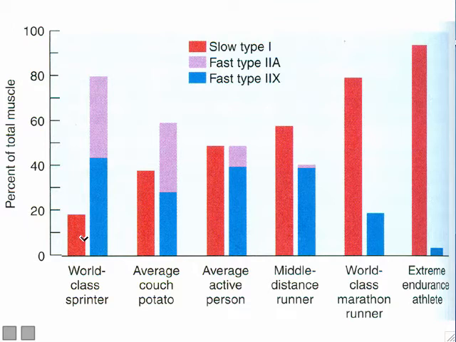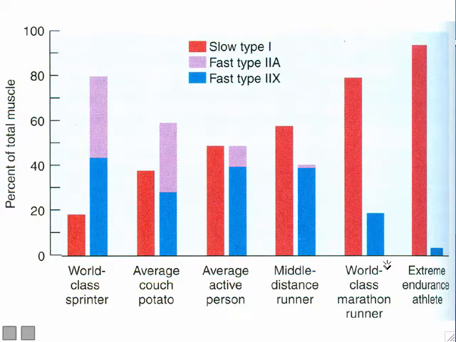But at the opposite extreme, people who do long distance running, like marathoners, or say extreme endurance athletes who can run for hundreds of miles, it's almost the exact opposite. A marathon runner has about 80% of the slow twitch ones and only about 20% of the fast twitch ones. And that makes sense, right? Because a person running a marathon needs endurance. They need to be able to run for hour after hour after hour. And so it makes sense that they have the slow twitch type, because that's the type with the high endurance. They don't really need the fast twitch type, the low endurance type.